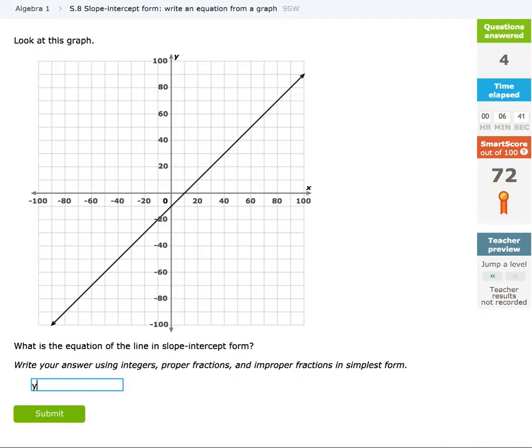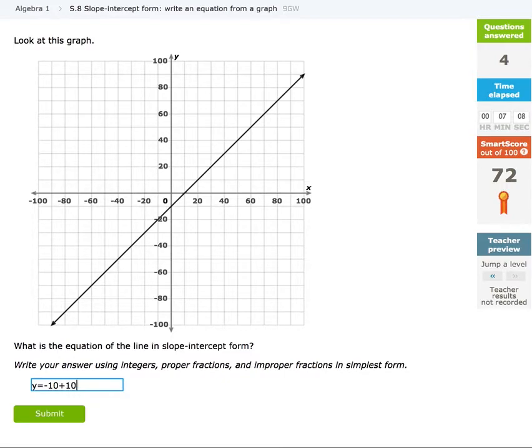Let's start with y equals. I will start this one with the y-intercept. The y-intercept is negative 10 because it's 1 unit below the 0. So we start at negative 10, and from there we are increasing, going upwards. So we are adding. How much are we increasing? We are going up 1 box, over 1 box. But remember, count that by the actual values. We go up 10 over 10.